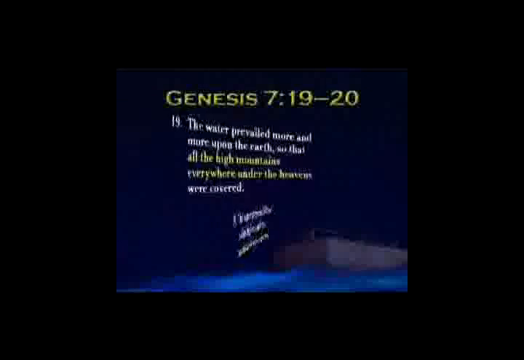All of the plant materials were ripped up off the land. All the land creatures were drowned in the flood, taken from whatever they were hanging on to, and there was massive, massive erosion and sedimentation going on. Then there's the depth of the flood. The Bible tells us how deep it was in Genesis 7.